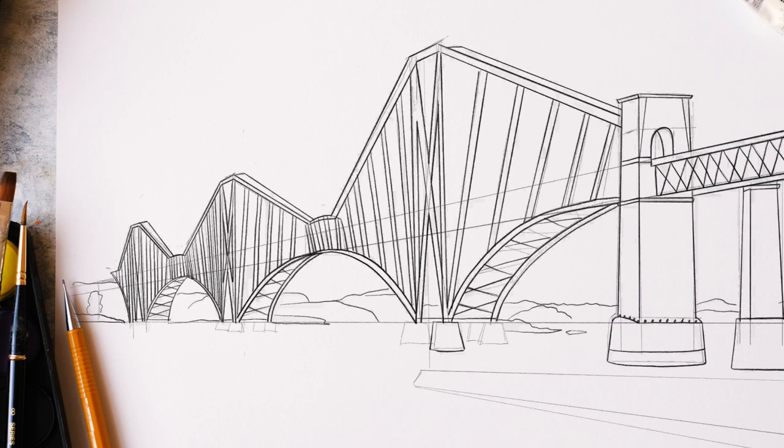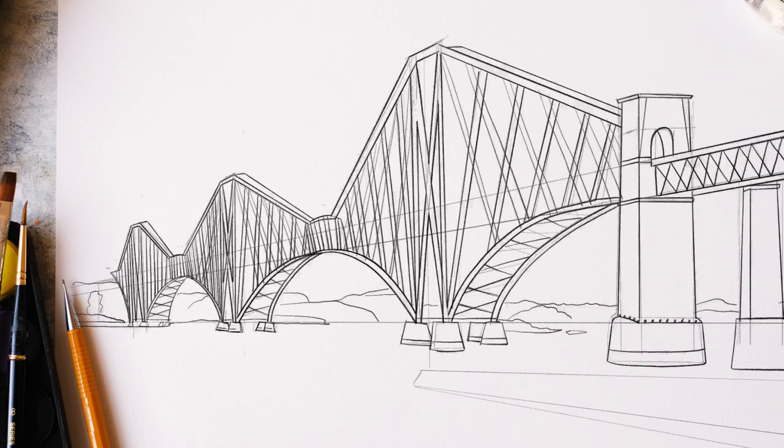Once we've got the lines, we're going to add in some detail into the background — just some of the hills and then some of the supports at the bottom of the bridge. Still to go into a bit of detail into the water, and then adding some of the supports in the background. You can see I'm rubbing out some of them — I don't always get them right. The kind of cross-hatching effect here can be quite loose, and you can give a bit of an artist's impression.